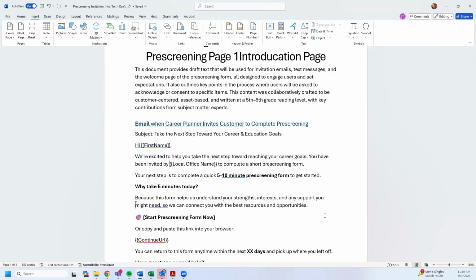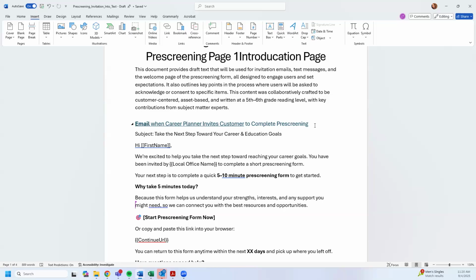So we have one that a career planner would send if they invite them through IWDS. Or we have another email we'll look at that a customer will get after they submit the self-service request to complete the pre-screening. I want to look at those emails with you and see if you have any concerns about any of the language we're using. The first one is an email when a career planner invites the customer to complete the pre-screen. They might be in the local office, added to the IWDS system, maybe receiving some self-services. And then they decided, okay, now I'm at a spot where WIOA is the next step for me.